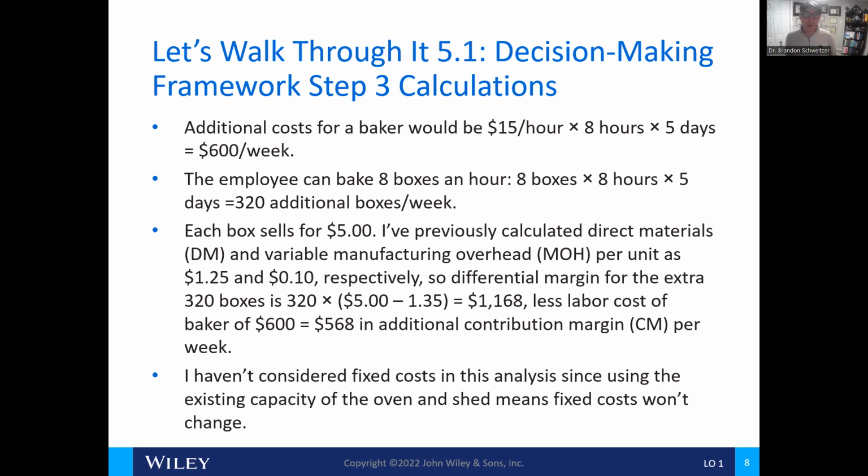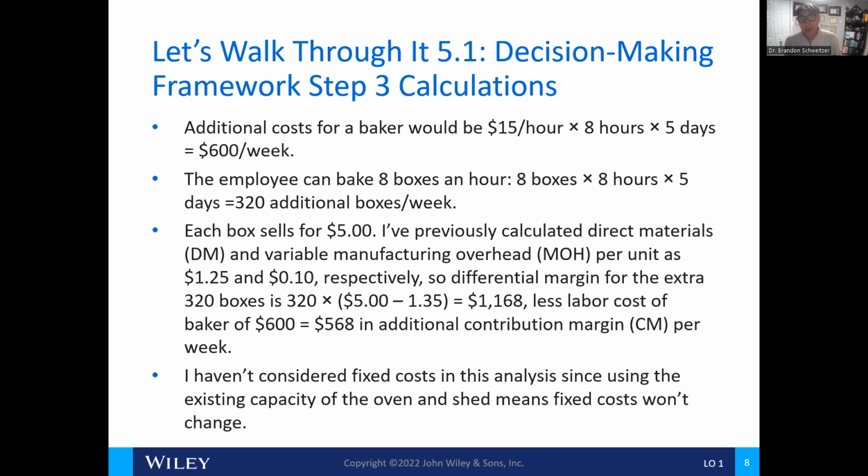So there's additional costs. The new baker would be $15 an hour, is the salary that we would pay our new employee. They would typically work 8 hours a day for 5 days a week. That'll equate to $600 a week in wage expense that we would pay to our employee.